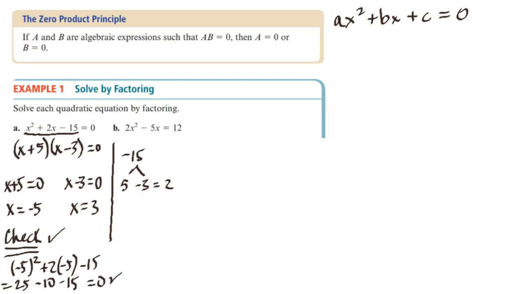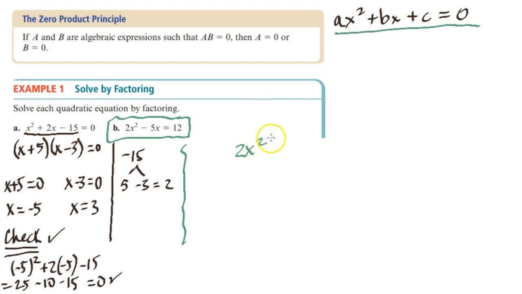All right, so let's go into the second problem here and do that really quickly. Remember, we want it in the standard form, ax squared plus bx plus c equals 0. So everything is set on one side of the equation, and the terms are in descending order. So we have 2x squared minus 5x, and then we subtract 12 to the other side of the equation. And now we're in standard form.